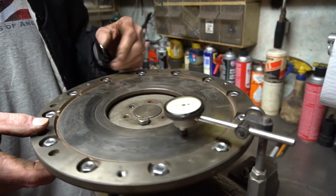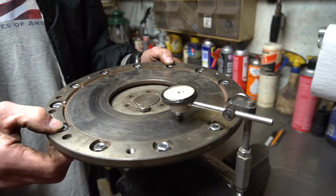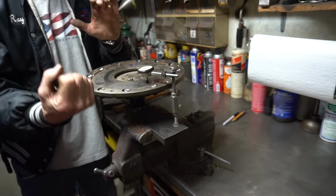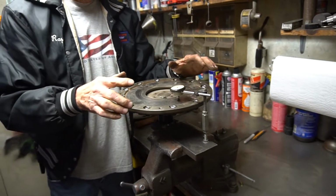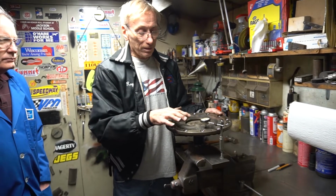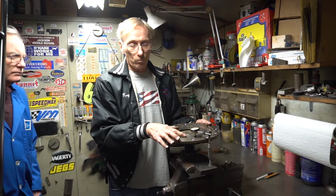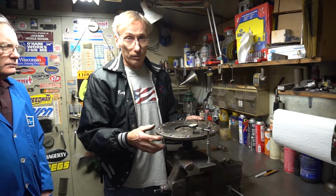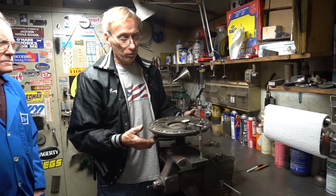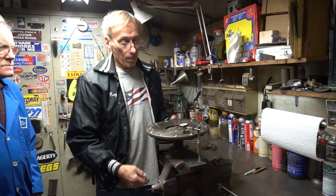So the way I have to do that is literally when the bolts are tight, you can take a crowbar against and just pry up on the low spot until you get it to the point where it's right, and then tighten the bolts down. And that specification is more forgiving than the run out. I think they give you up to 20 thousandths. I usually shoot for 5 or 10.